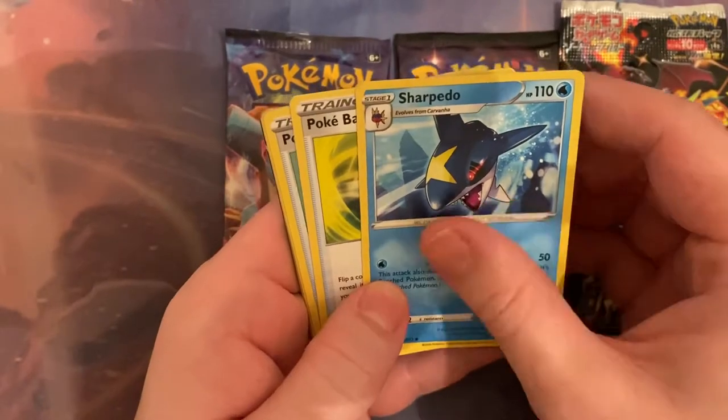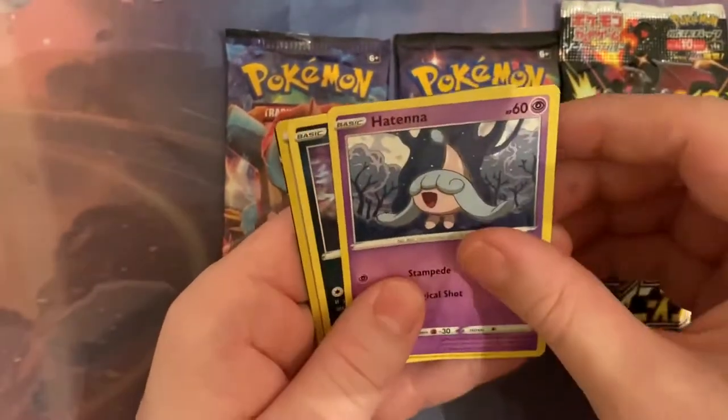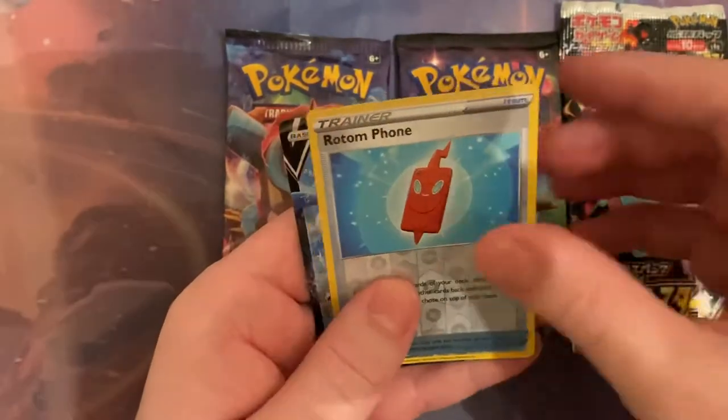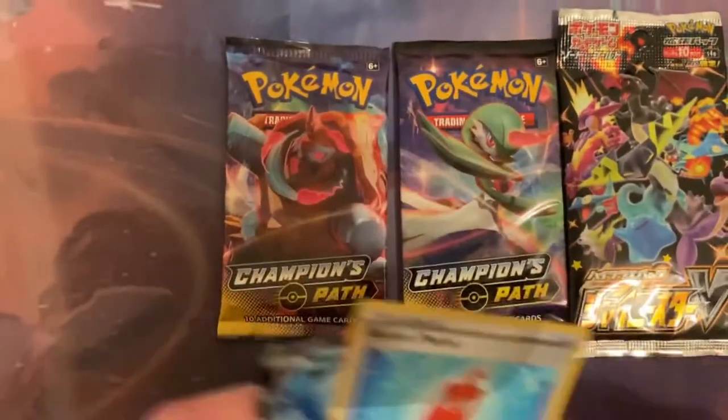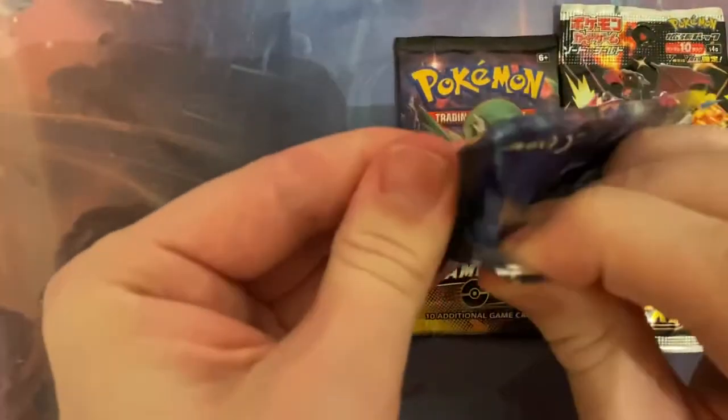Suspicious food tin, Sharpedo, Pokeball, potion, Rockruff, Hatenna, Trubbish, Rotom Phone reverse, and Wailord V. That's cool. Got a lot of time for that. Pop them up there for a moment so they don't get trashed. We're going straight in for another one. I'm going to open from the top this time for a change.